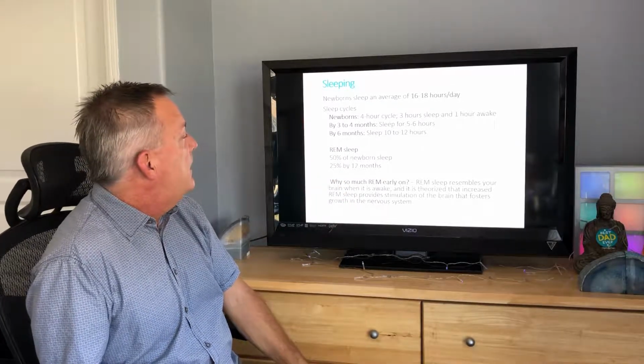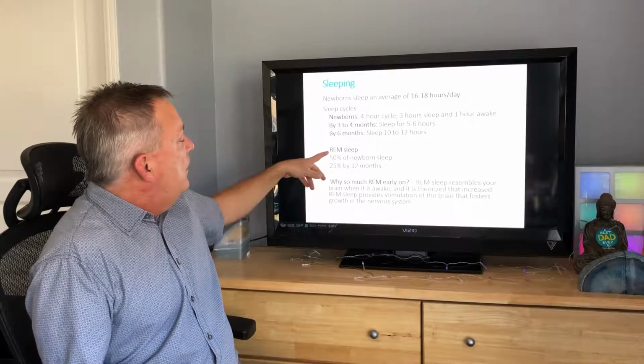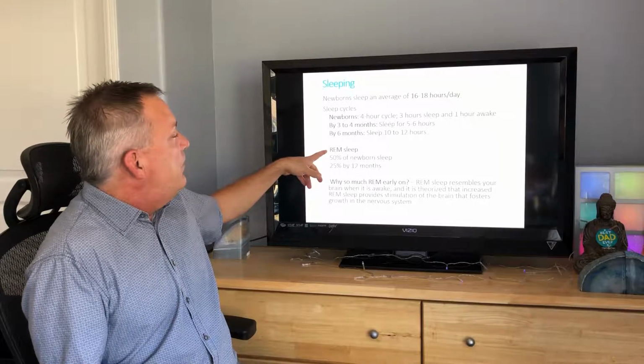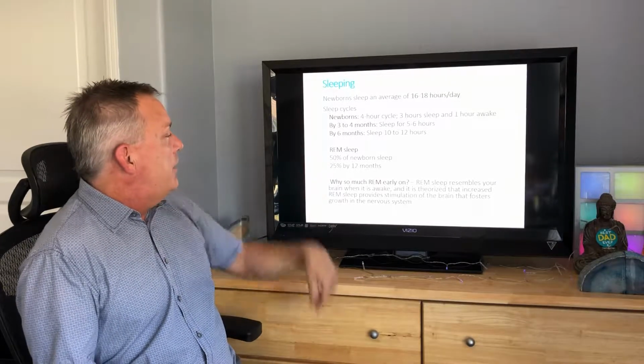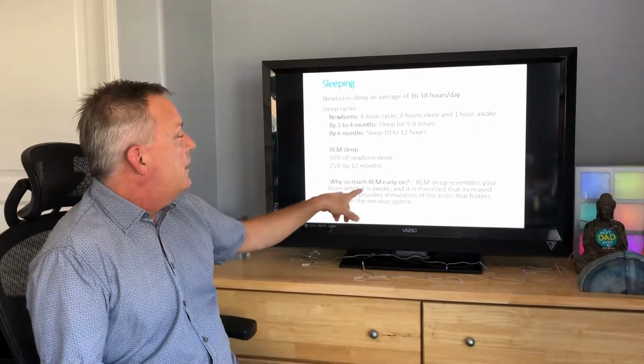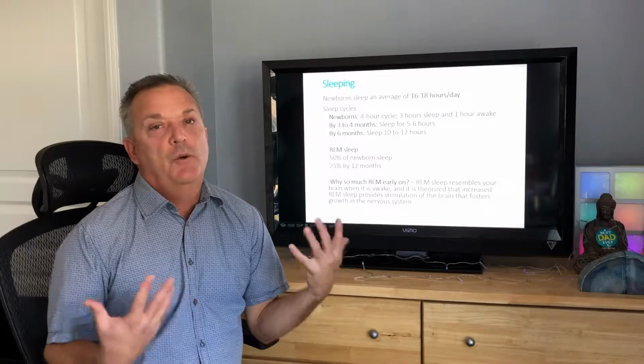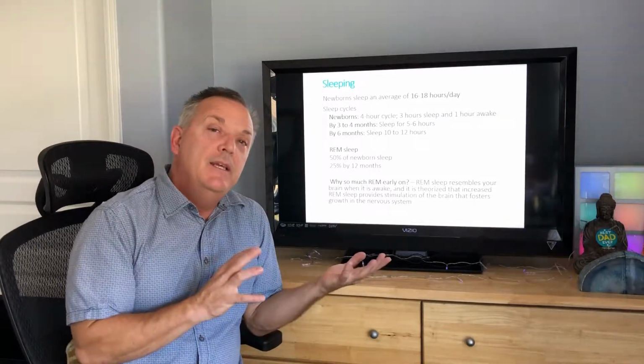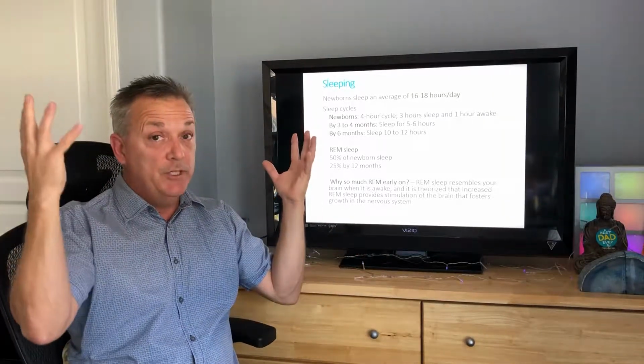But anyway, you have REM sleep, and that's 50% of newborn sleep, 25% by 12 months. And then researchers really ask, why is there so much REM sleep early? There's so much brain development going on.